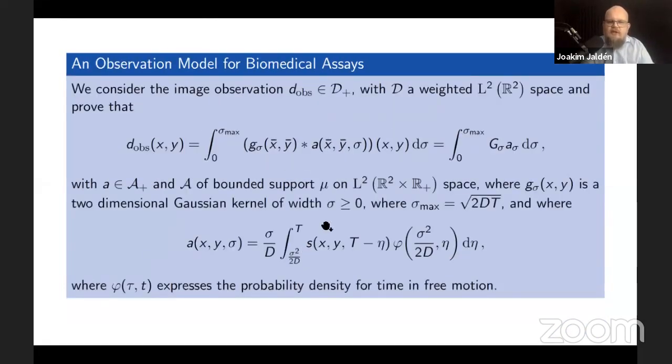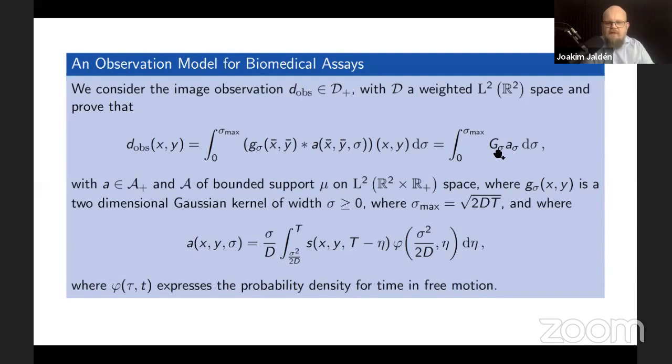At the end of the day, the observation model looks like this. You have the observations, and the observations are modeled as Gaussian convolutions of a quantity which we call A here, and then integrated over a sigma. The fact that you get Gaussian convolution with Gaussian kernels should not be surprising if you know how to solve diffusion equations. The Green's function of the diffusion equation is a Gaussian in the number of dimensions that you have in the diffusion. And here we only look at spatial positions. We only consider movement that is in line with the plane where they are captured. And you can write this in the following form as well.